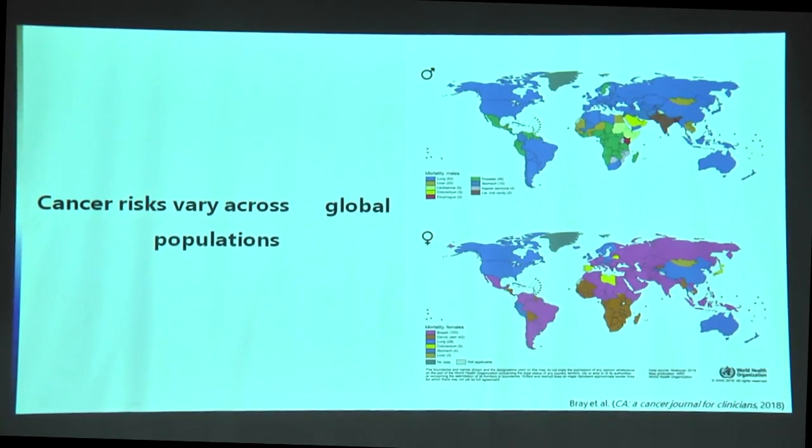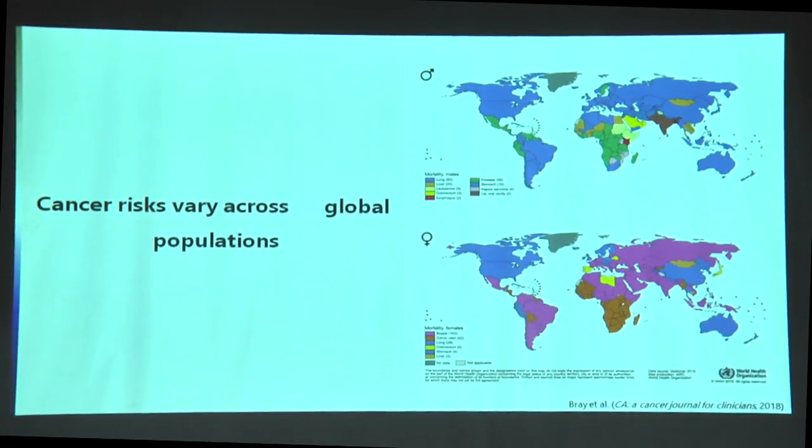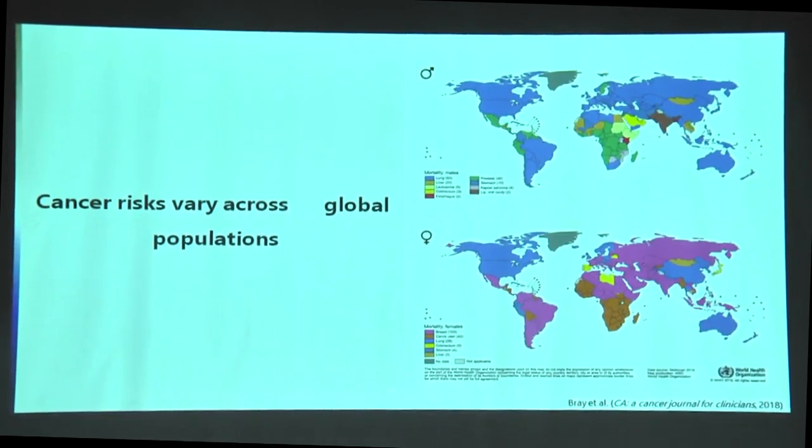When you look at men, you tend to see that lung cancer is the primary killer. But if you look at sub-Saharan Africa, prostate cancer really jumps out. And here in India, we can see that lip and oral cancer plays a huge role in mortality. We see different patterns for women. In some countries, once again, it's lung cancer, but in other places it's breast cancer, or in sub-Saharan Africa, a lot of times it's cervical cancer.